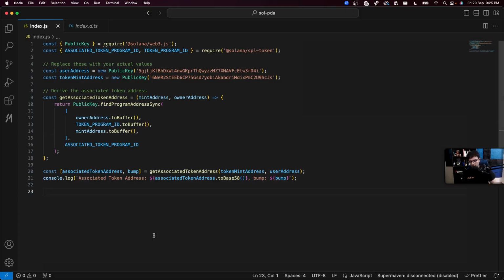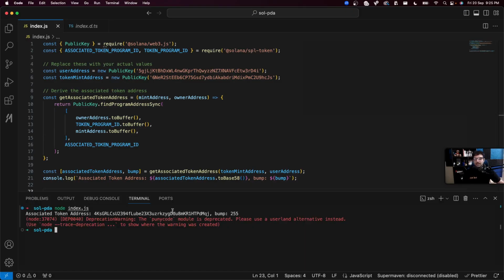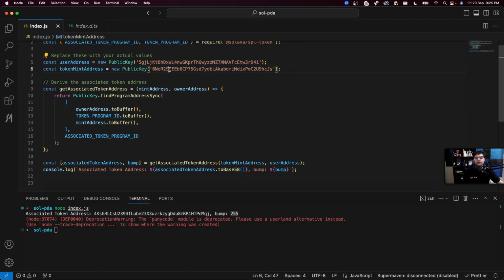So if you run this, you will see the thing that gets logged is the associated token address is this, and the bump is 255. So for this public key and this public key, thankfully the first bump it tried worked, but this can be 254 as well, 253 as well, 252 as well, based on how many times it had to try.